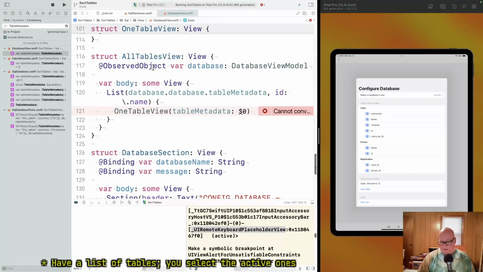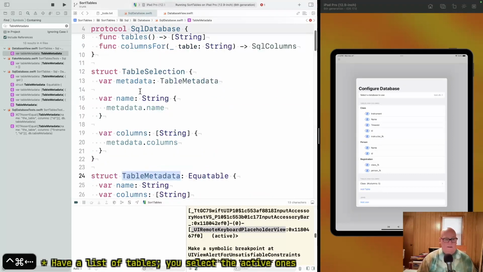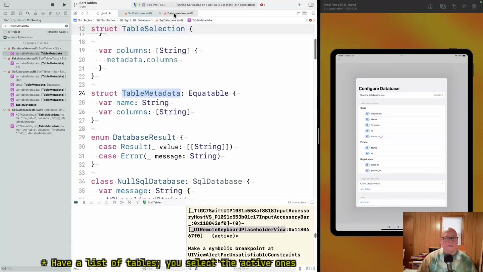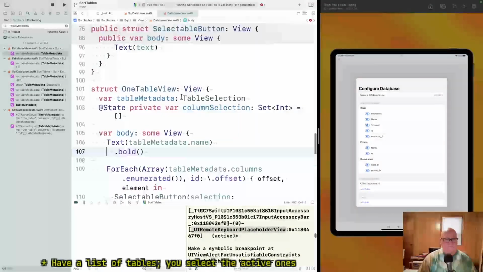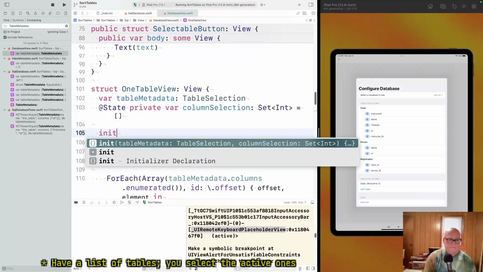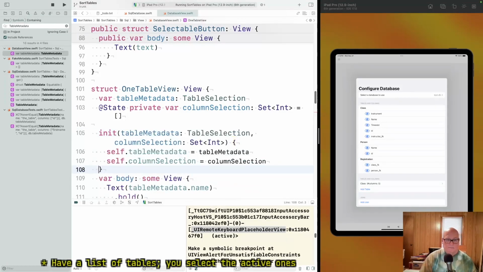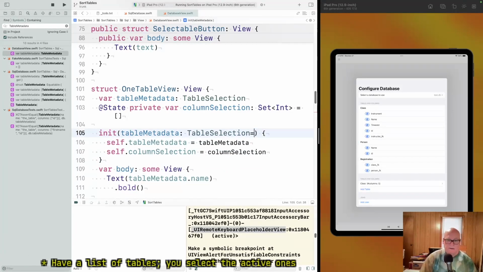Well, where's that one live? Ugh. Maybe I need to do this with init. I'm okay with that being empty for now.